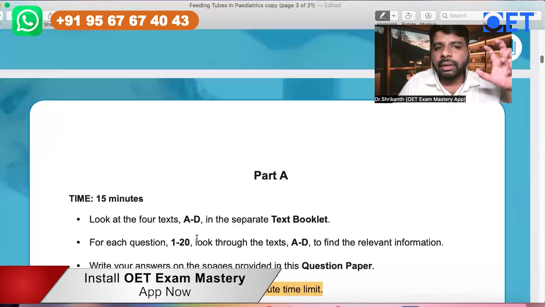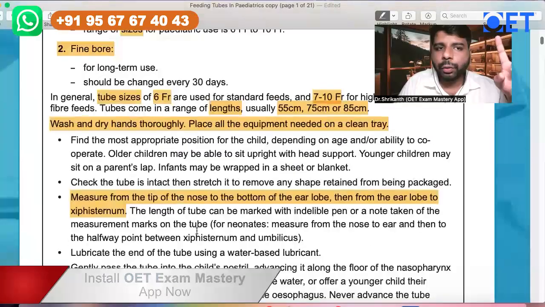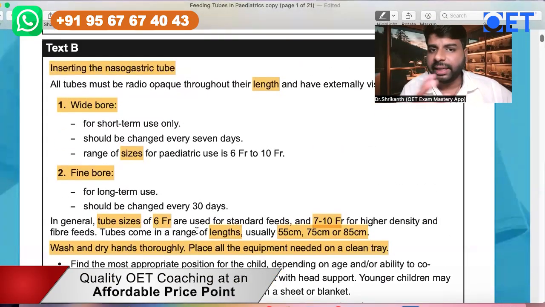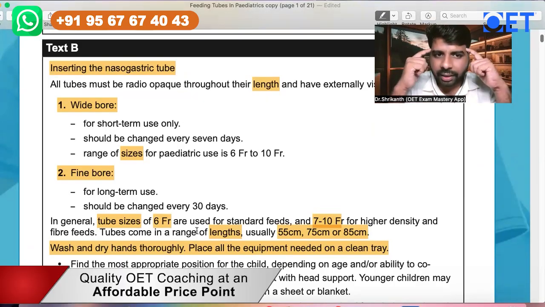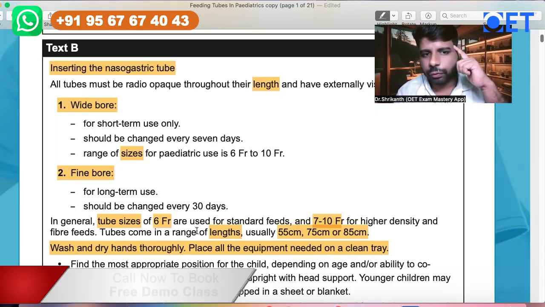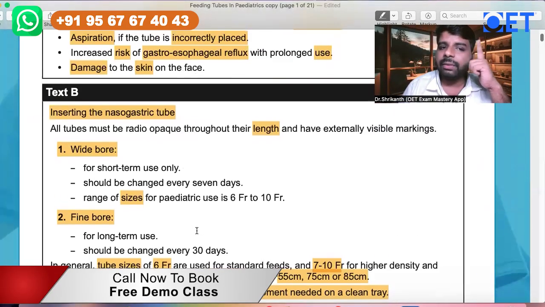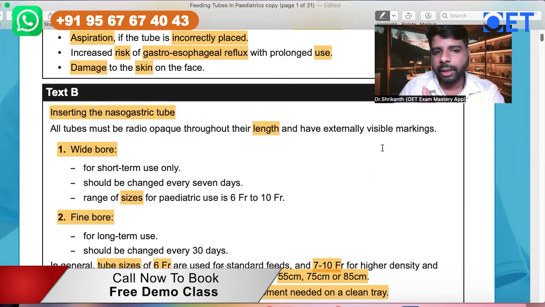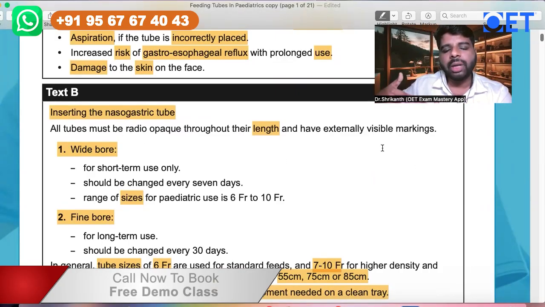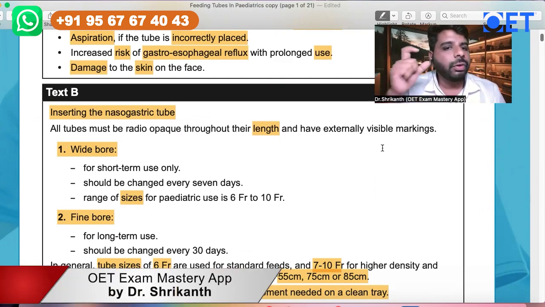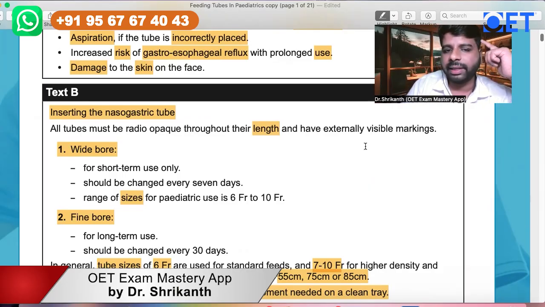Now you need to understand that the OET is giving you marks for finding answers to the question. The OET is not giving you marks for reading the paragraphs. So when you come to text B, inside your mind, calculating the length of tube must be there. With that in your mind, you should go through the content. This is where you should apply the scanning method, because you're not exactly reading, you're scanning for the keywords that are in your mind, calculating the length.